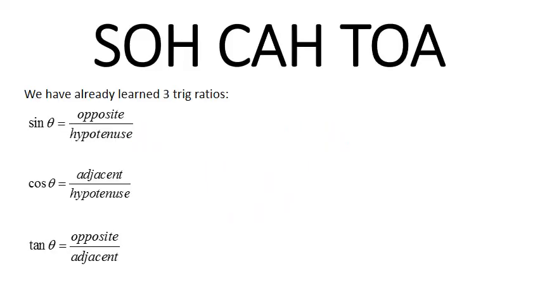So let's consider the trig that we've learned already. When we're talking about trig ratios, that's the acronym SOHCAHTOA that everybody remembers: sine, cosine, and tangent, with sine of theta being the ratio of the opposite side over the hypotenuse of our right triangle, and then the cosine of theta being the adjacent side over the hypotenuse, and the tangent of theta being the opposite side over the adjacent side. Those three ratios, we should be pretty good at recognizing. And if we still have a little bit of trouble recognizing those three, let's remember SOHCAHTOA. And let's first of all remember that this is how we spell SOHCAHTOA.